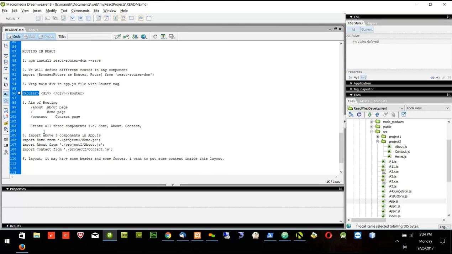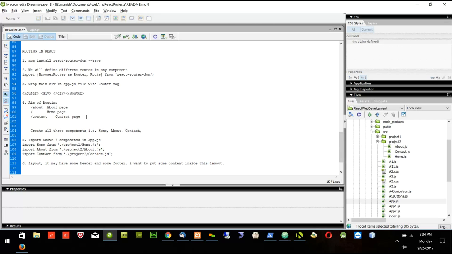Then we have to create this routing. We haven't done this one, but the aim is that slash about will go to the about component, slash will go to the home component, slash contact will go to the contact component. So each URL will link to a particular component. I can have a different route, for example page 1, but it can call the same home component.